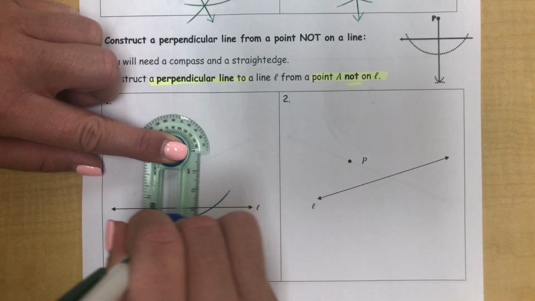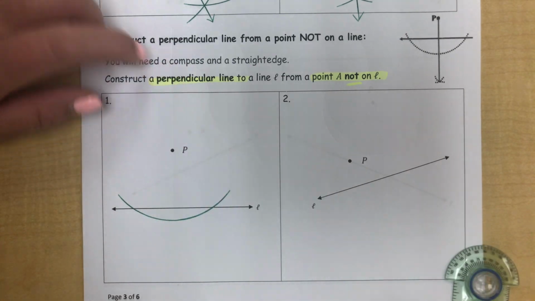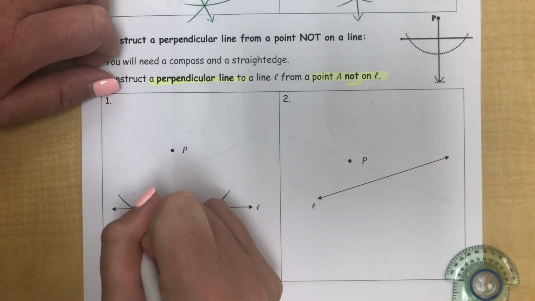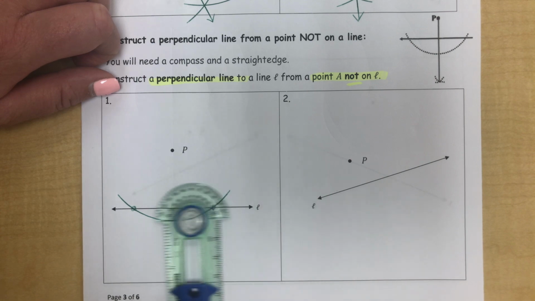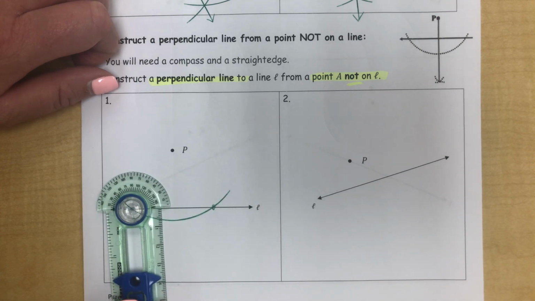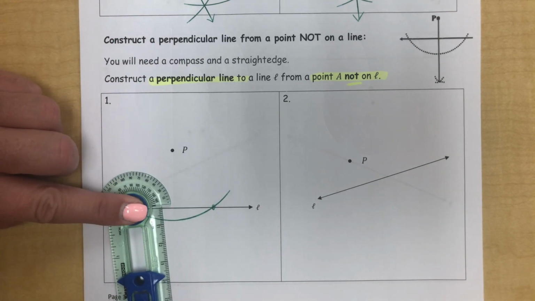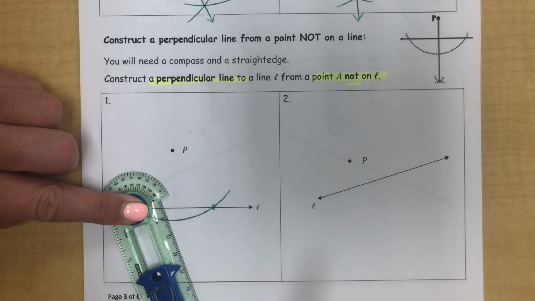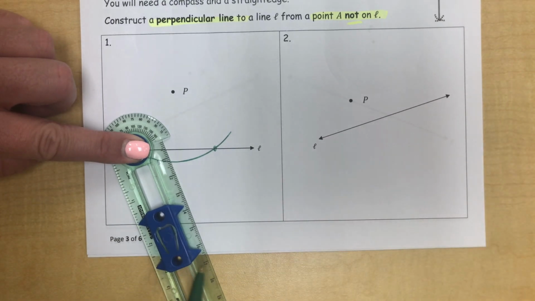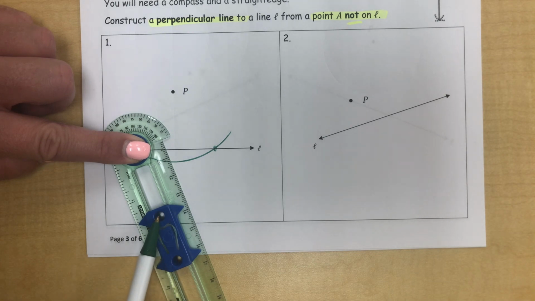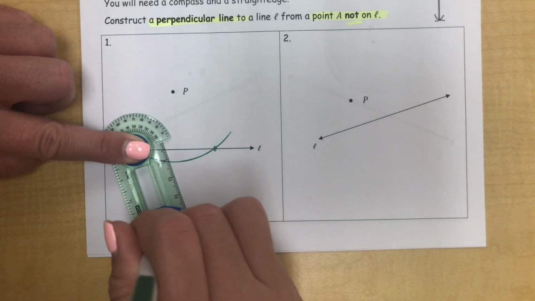I'm going to swing to the right, swing to the left. Now I move it away. I have these 2 points just like we did before. And then it's the exact same steps. I'm going to slide to the left. Same thing, only now you can see that my outside hole is actually off the paper, and that's okay. I'll just use the inside hole for this one because it's a different construction, so I can use that same hole again instead of changing it out. Whatever's going to work for you guys.